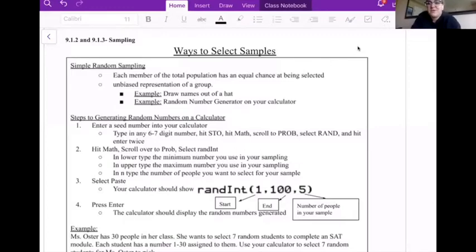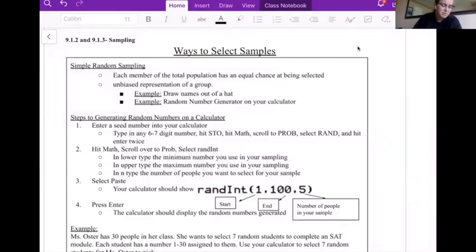This is another pretty straightforward video, so I'm just going to go through the notes that are on here, and actually there aren't really a whole lot of notes that you guys have to take for this lesson. So we're going to be talking about ways to select samples, and this can be kind of confusing, so we put everything basically in the notes, and I'm just going to go through and explain this, and then there's another Desmos activity for you guys to go through with this.